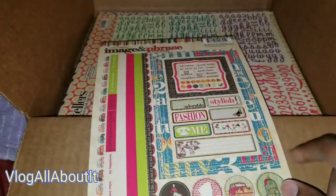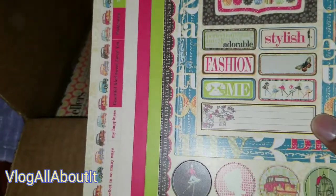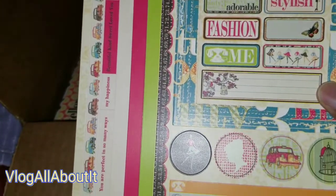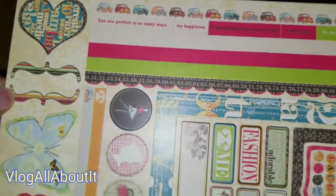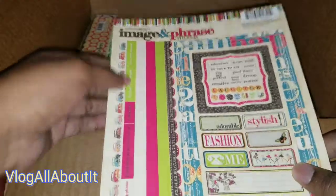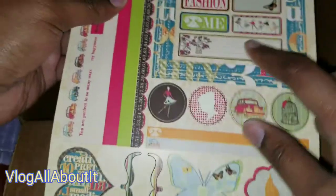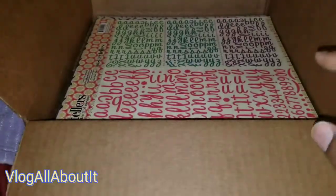Really nice. And then we have another sheet that's akin to the first one that we showed. And again, we have the little cars and we have different quotes and sayings on the side here. And then more stickers and stuff here. So that is cute.